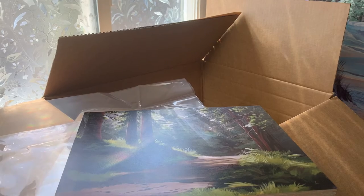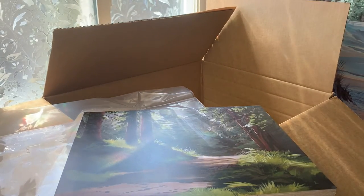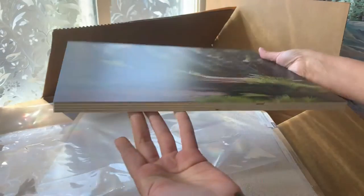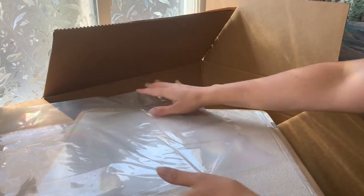Okay. Here we go. Original painting on the wood. Can't quite get back away from it enough. But then the print, the same feel. I'm very happy with the wood print. I had a feeling I was going to be happy with the wood print. It's kind of my gig lately.